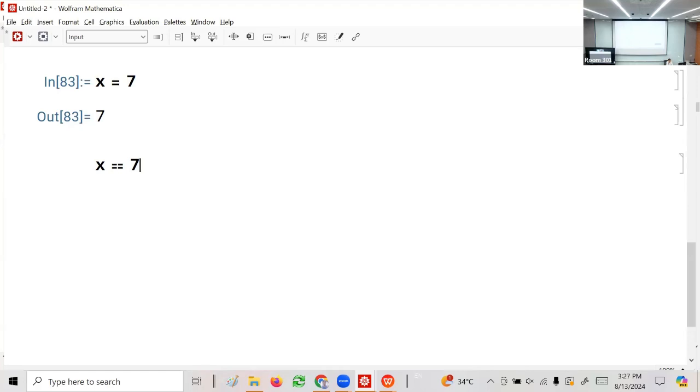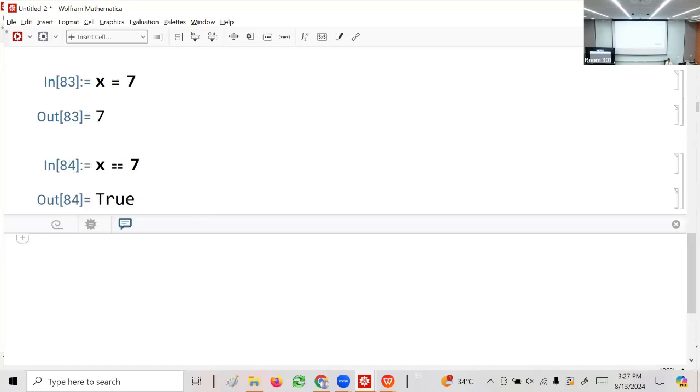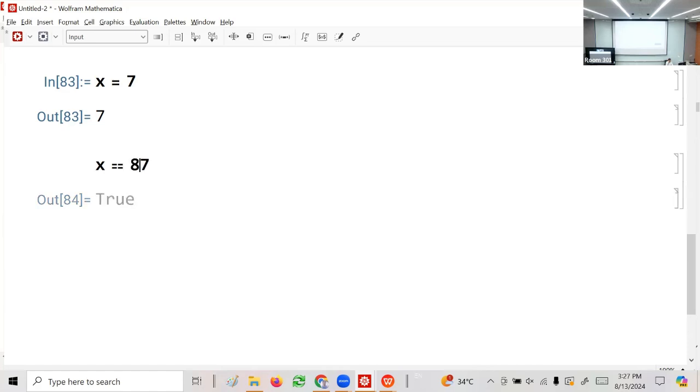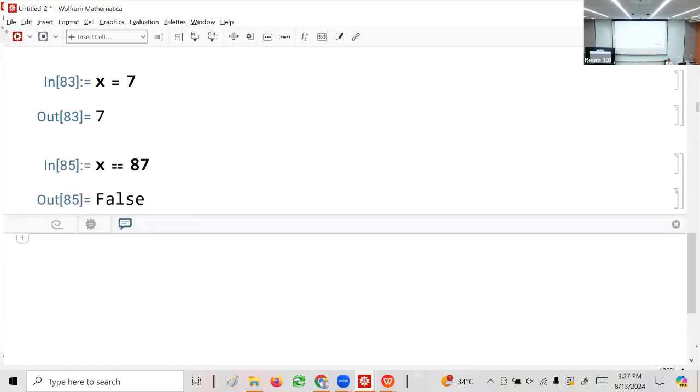This one is like asking. So I am asking, is x equal to 7? It's like in Excel, you can say true or false. So this is going to give you True. Is x equal to 8? False. So this becomes a logic operation.